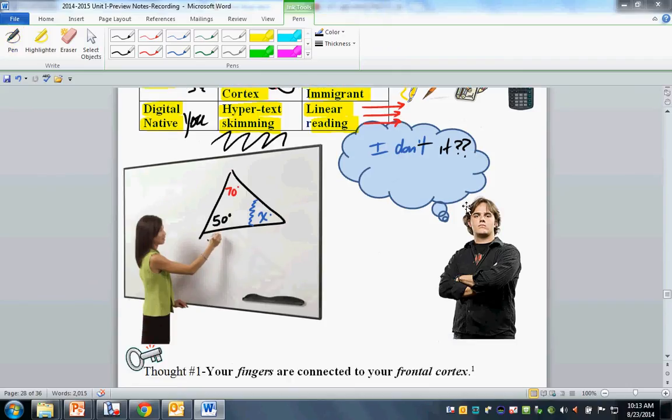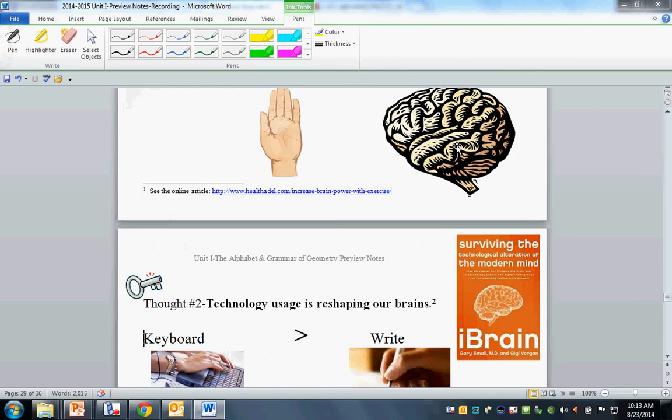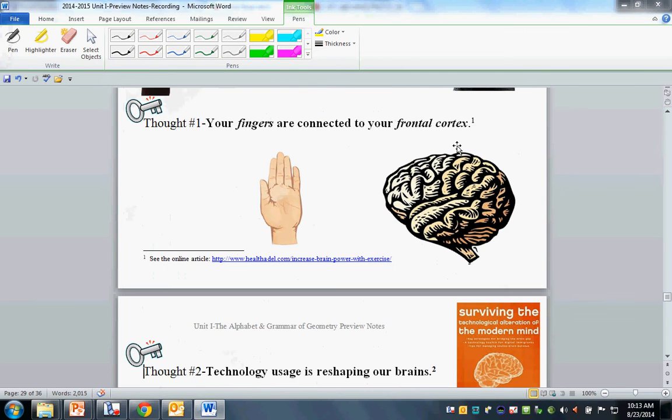Four simple discoveries. Okay, notice where the students' hands are. The students' hands, they were not physically touching the board. They were not physically tracing the triangle. They were not physically interacting with the physical diagram. Therefore, they didn't understand the information. So I've done some research over the past decade, and here are four simple things you need to understand.